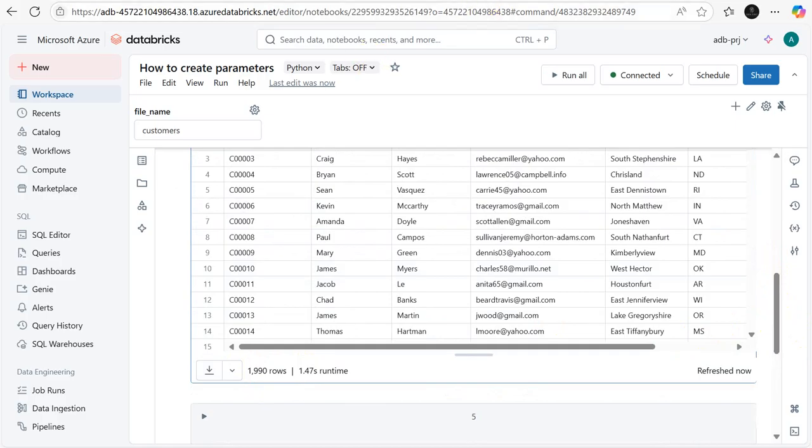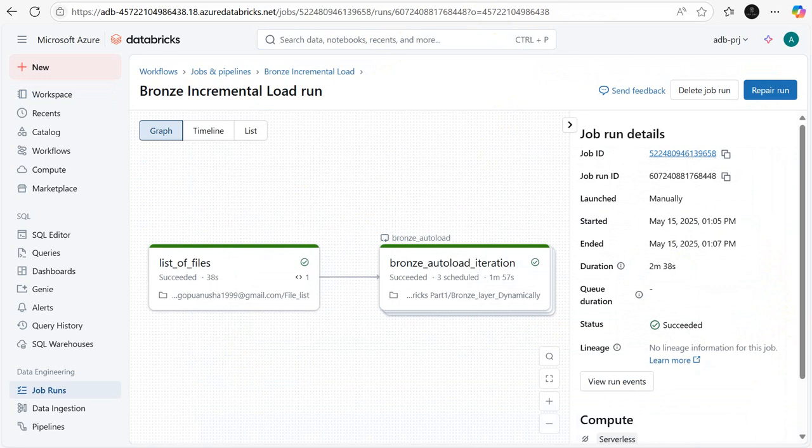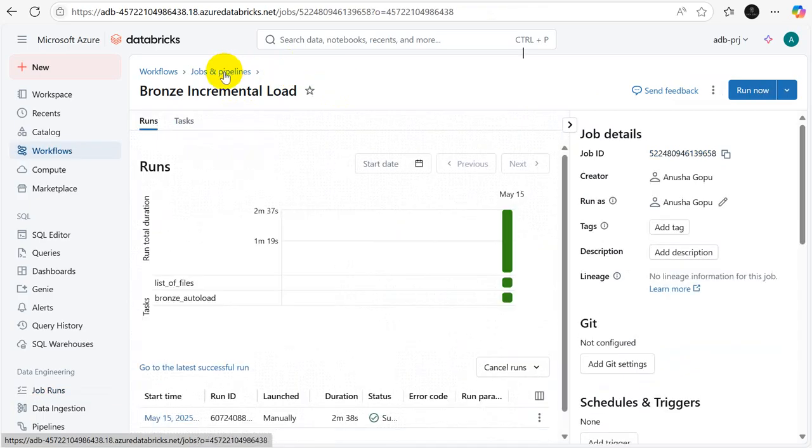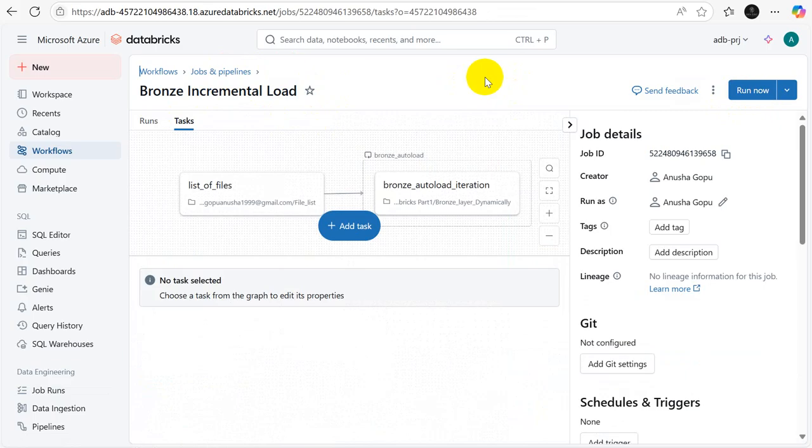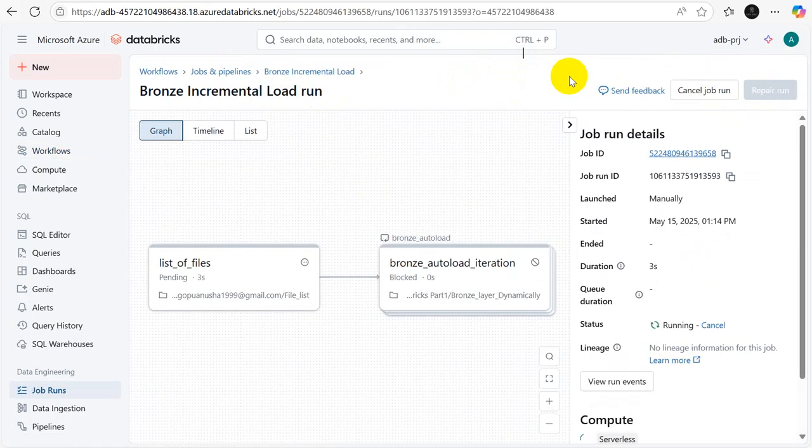Now I will run this pipeline again, simply. I will go to task and click on run now. I will hit on view run.